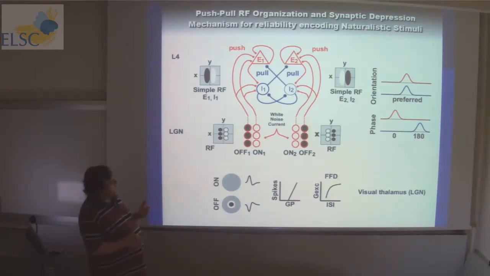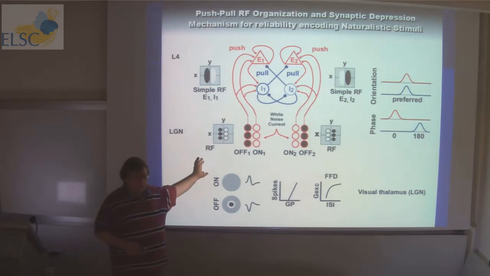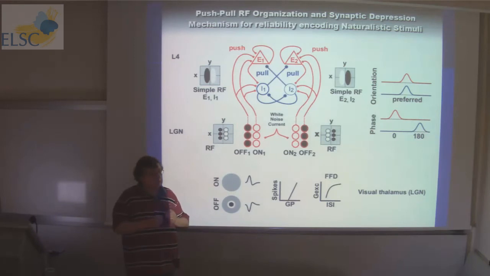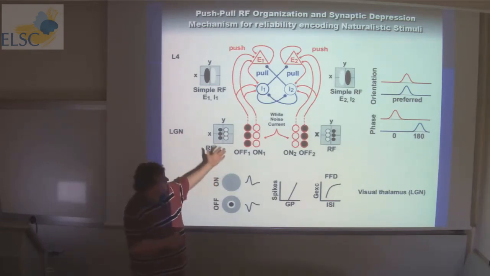And you note that these push-pull models are models where you have local recurrences. So it's not a feed-forward model, it's a recurrent model of the receptive field, which is fitted for drifting grating. So part of the results that I show are surprisingly explained with natural scenes. Why? Because when you're stimulating with natural scenes, you are stimulating this receptive field non-optimally, okay?